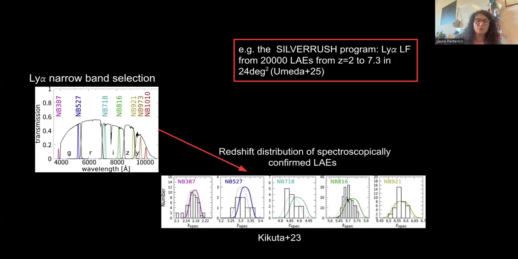And so here is the redshift distribution of this. Of course, in this way, with this technique, you select photometric candidates, but you have to then do spectroscopy to confirm exactly what the redshift of the sources is. And they have also confirmed the redshift of the sources. So they are really Lyman alpha emitters at redshift, say, 2.18 more or less, 3.3, and so on, depending on which narrowband filter they use to select the sources.